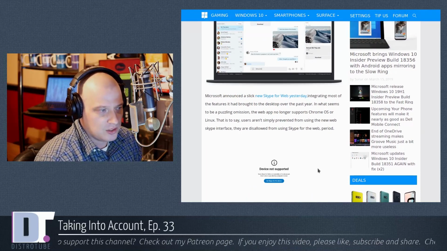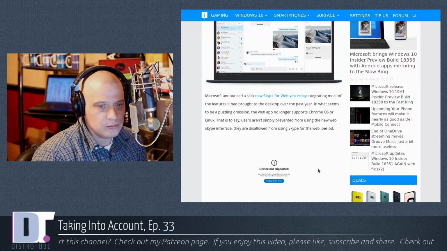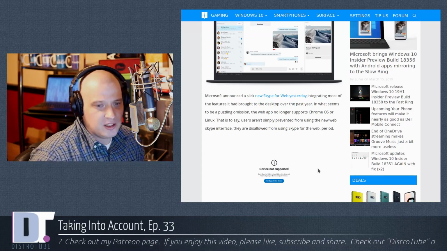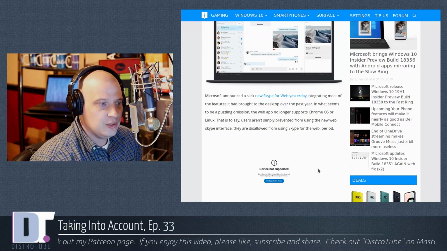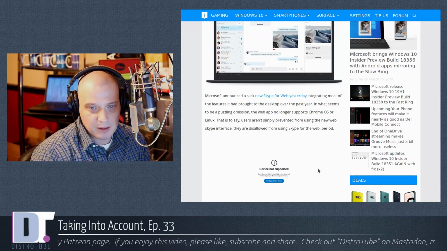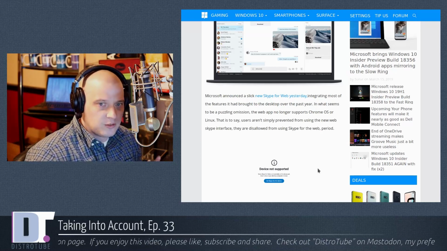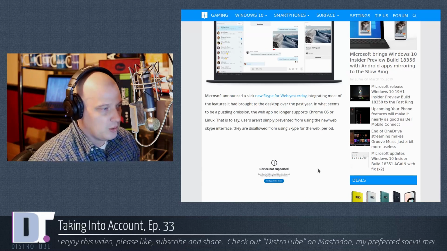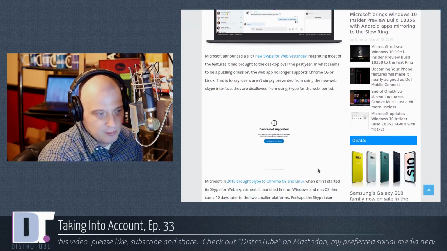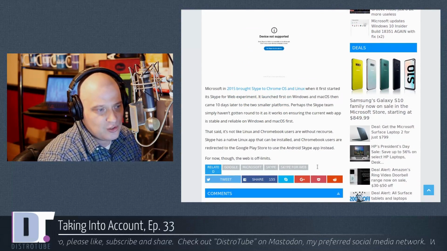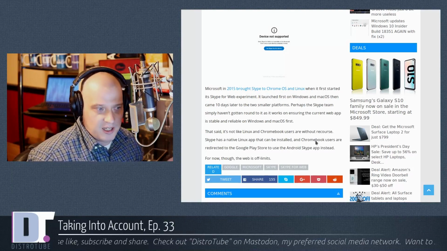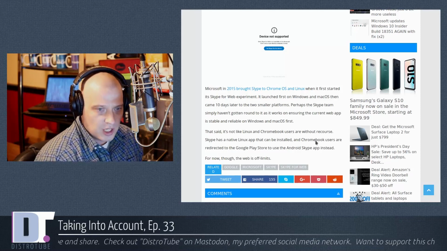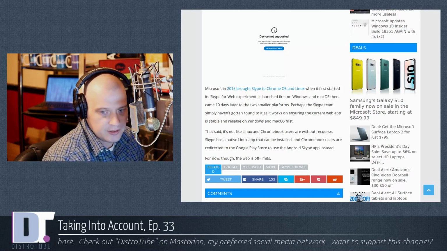So it's almost like Microsoft is simply preventing Linux users and ChromeOS users as well from using Skype for Web. ChromeOS is basically a GNU/Linux operating system. It does run a Gen 2 kernel after all. So this seems like kind of a puzzling omission that their Skype for Web app is not going to be available on Linux because, of course, Microsoft loves Linux. Microsoft is a platinum member of the Linux Foundation. They are really all in on supporting free and open source software. And, of course, again, they've been touting how much they love Linux. So it's kind of a strange thing that a web app, which should be cross-platform really. I mean, if it works on the web, it should just work on any operating system. Why, for some reason, are they preventing Skype for Web from working on ChromeOS and Linux?